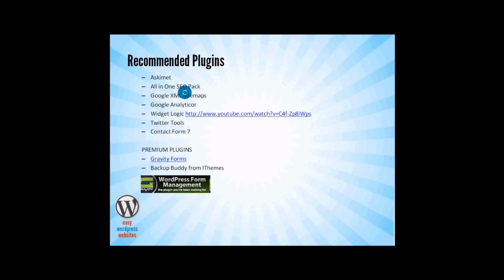Twitter Tools is a very powerful plugin that allows you to cross-post your information to your website or from your website to Twitter, and to automate that process so that when you post something on your website, it will automatically be posted to Twitter, and you can have some interaction between the two systems automatically.